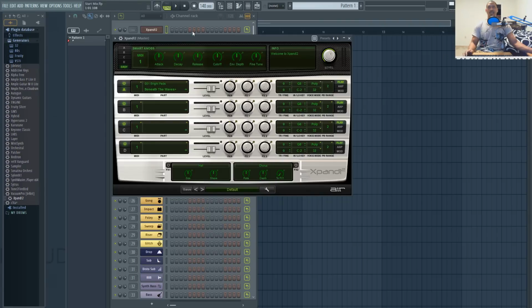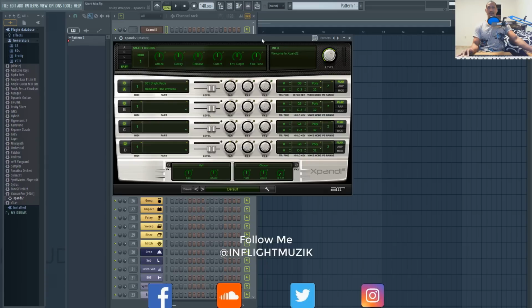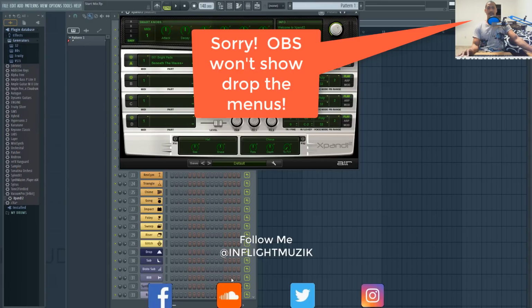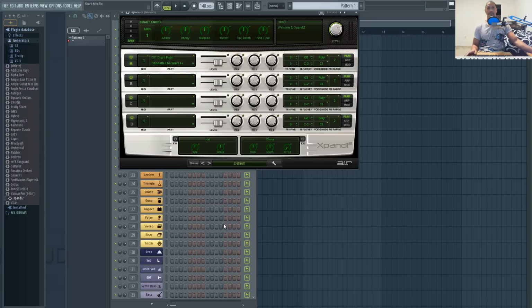Now, I honestly assume most of you have already heard of Expand 2. The reason being, it's a pretty good plugin. A lot of people use it as a quick go-to plugin because it's very low on CPU and it has a lot of presets. A lot of these presets sound pretty darn good. I'm not just going to go over the presets. I'm going to go a little deeper and show you the reason why I really love this plugin. But here's the list of banks right here, everything from soft pads all the way down to multi-timbral. You'll see that there are 29 different banks and each bank is loaded with different presets.